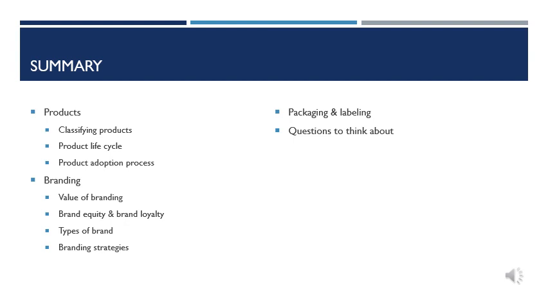We also discussed how branding is one of the most important parts of marketing, and how branding can provide value to both buyers and sellers. We talked about how brand equity and brand loyalty can play a big part in the continuing success of a company or product. We then went into the different types of branding strategies. Next, we talked about packaging and labeling for products and how it can be more important than you might think. And lastly, we discussed some questions concerning types of products and brand loyalty in order to get everybody thinking.